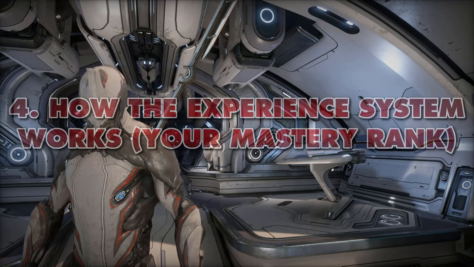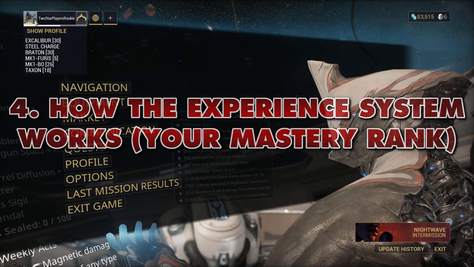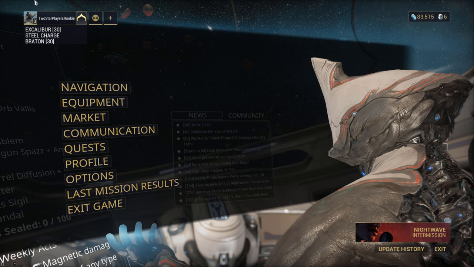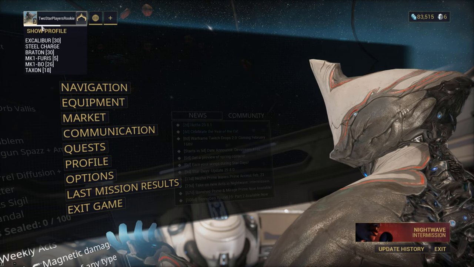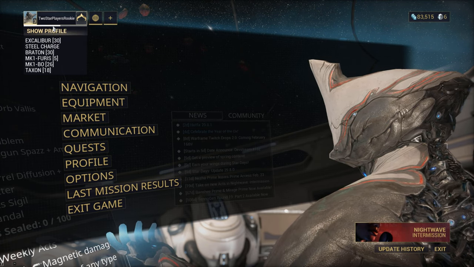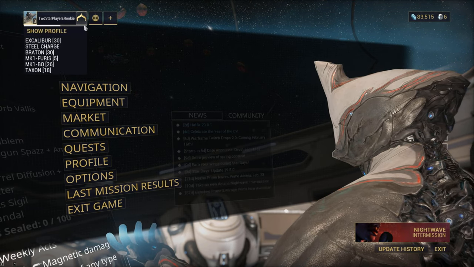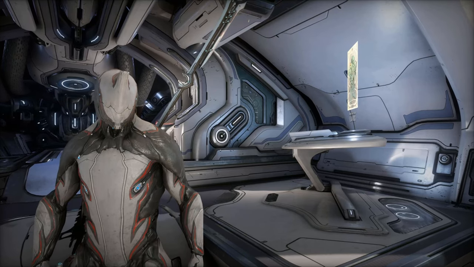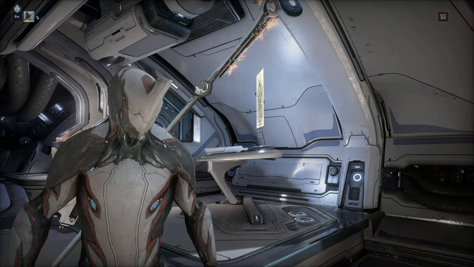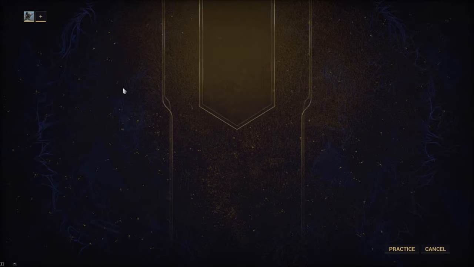So let's talk about your mastery rank. What's that, you ask? Well, your mastery rank is this number up here right next to your profile. See here, I am mastery rank 3. And right underneath this profile here, you can see a progress bar. It's showing you how close you are to reaching your next mastery rank. Now, once your mastery rank bar has filled up completely, you will be presented with an initiation ritual of sorts.